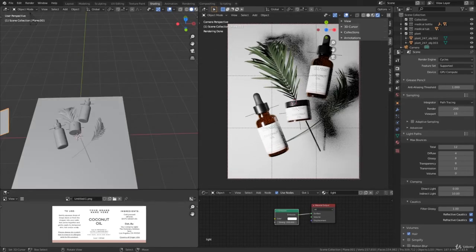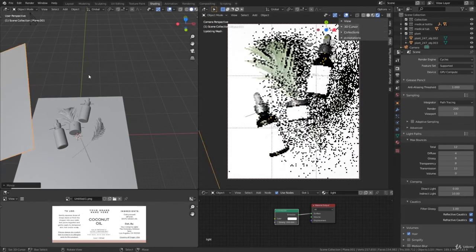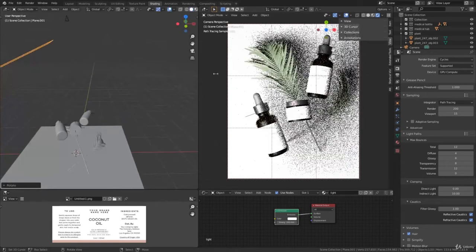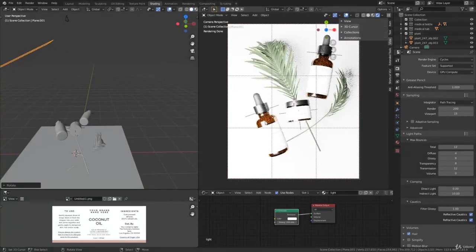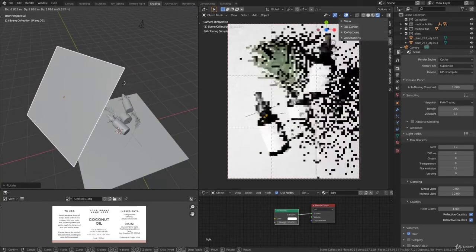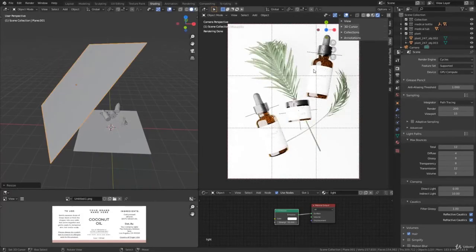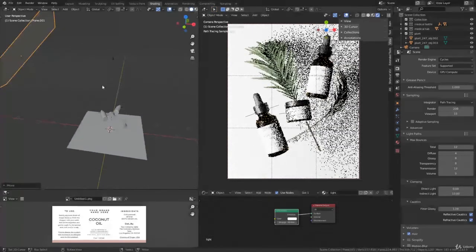And we're already getting some highlights, as you can see here. I am only getting highlights on this part, so maybe I need to make it even bigger. You can see that moving it a little bit further away, making the highlights bigger, will actually also project them on all of these models. But we are overlighting our whole scene. So let's put this down to like 50. Now we can move our light again and start to find a place where it will look good. I think it should be even bigger. Now we're finally also getting some reflections and highlights on top of this model, because those were missing. But we are too close, so I'll put it a bit further away.